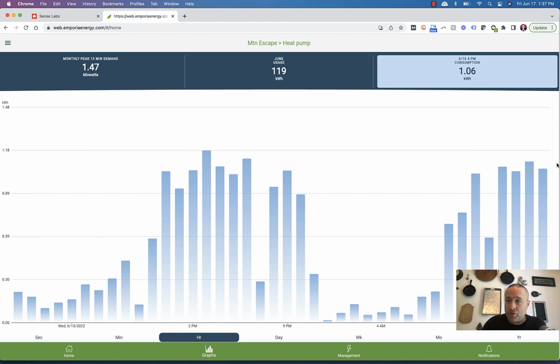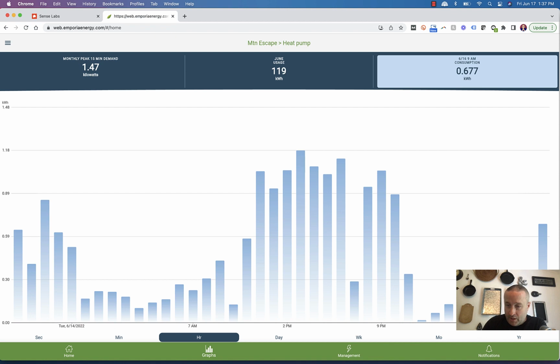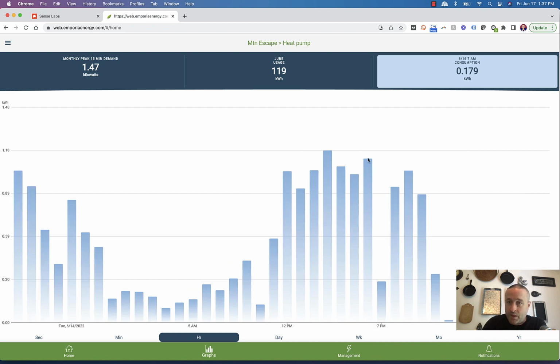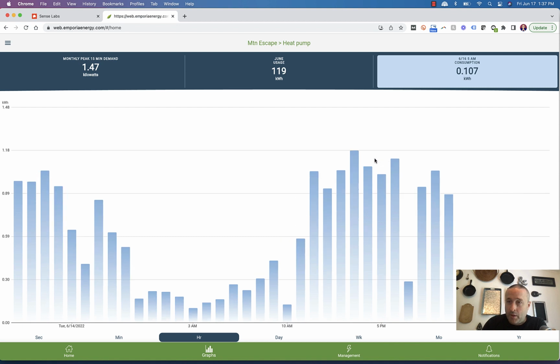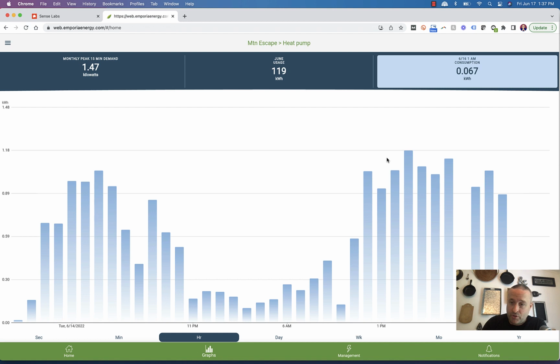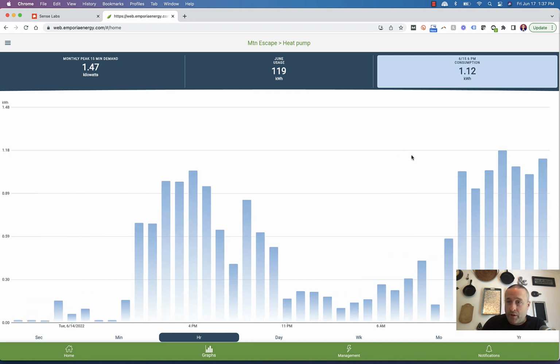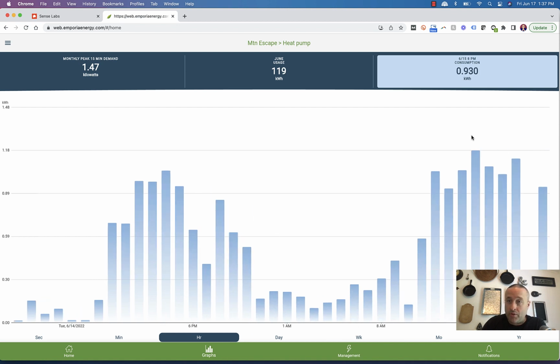So this tells you that it was running at 1 ton of capacity, basically 1,000 watts of capacity for those hours. And you can see the middle of the night down here. It was showing 9 a.m. It started to turn on again after the sun had been out for a little bit. But see, the middle of the night, it's not hardly running, and that's when you have dehumidification challenges. Then the day before was also very hot. And so middle of the day, it was running along all day at a relatively low rate.